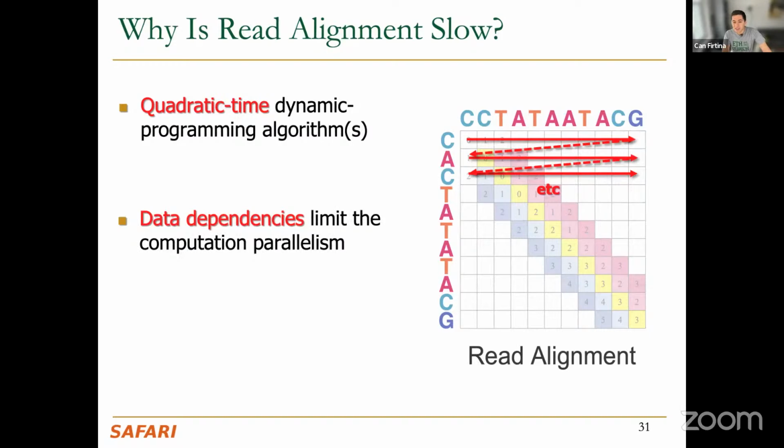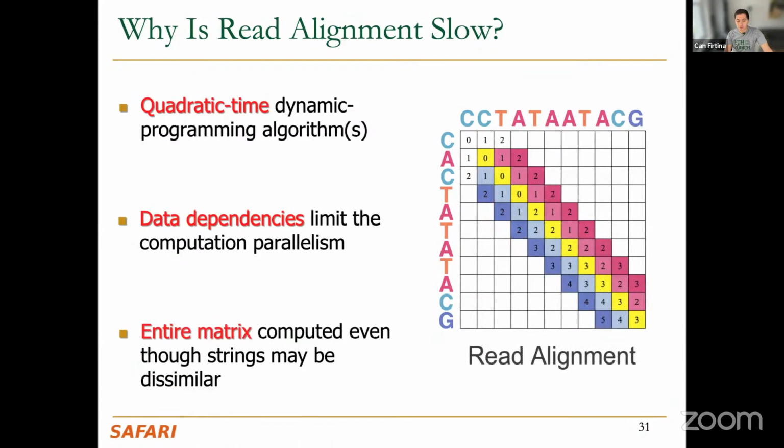That means that if you have the budget for parallelism, you may still be limited by the algorithm because of the data dependencies. You need to look at some previous cells to calculate a particular cell. This means that this particular cell is dependent on the computation of these previous cells, so you cannot really fill up all the tables at once in parallel. You need to wait for that dependency to be fulfilled. And of course, almost the entire matrix should be computed.